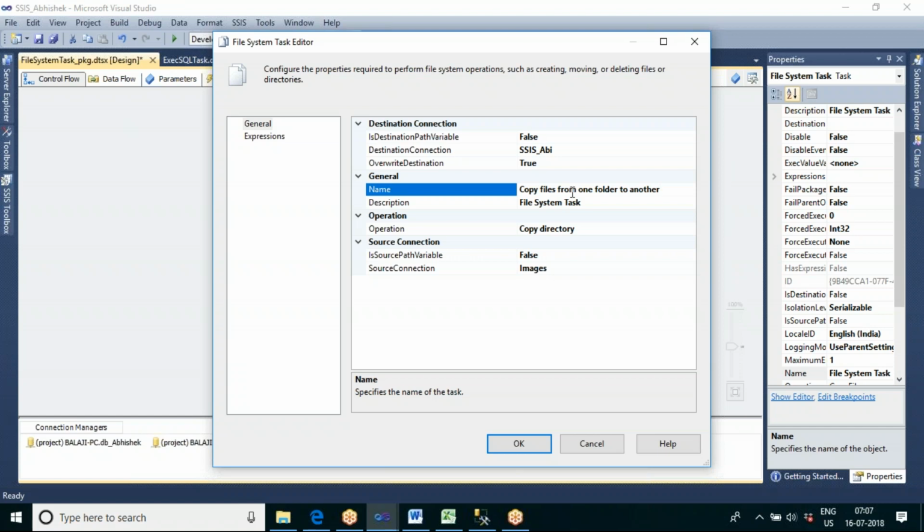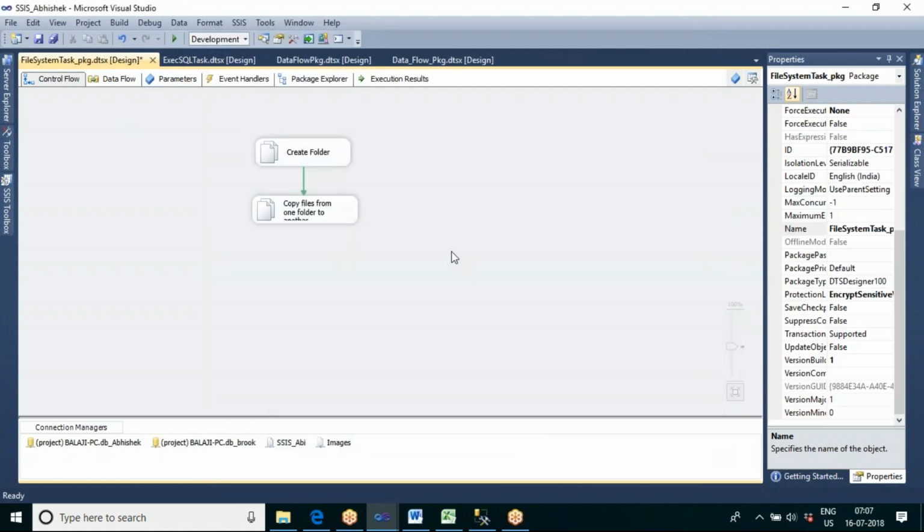I have specified the operation, the source folder name, and the destination folder name. And if the file is already present, I want to just reuse it. So now if I execute this, this is what it will do; I'm executing the package.